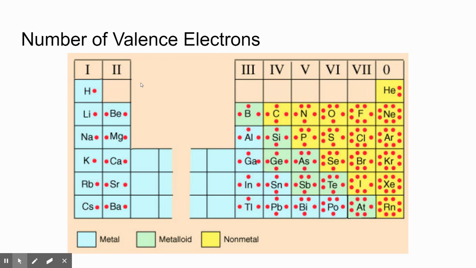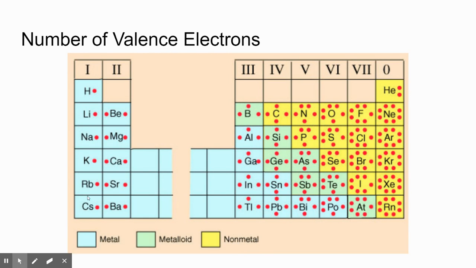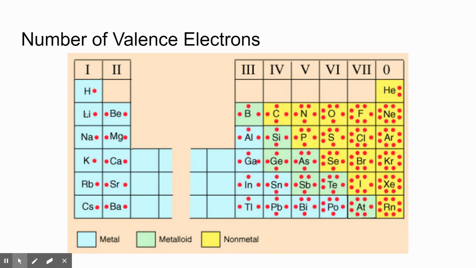The other way is they can gain electrons to get a full 8. Depending on which is easier, giving away electrons or taking electrons, that's what the atom is going to do. It's going to do whatever's easiest for itself. So for everything in this first column, they only have 1 valence electron. If they were to lose this valence electron, then the energy level below it would be complete, and they would have a full outer shell.